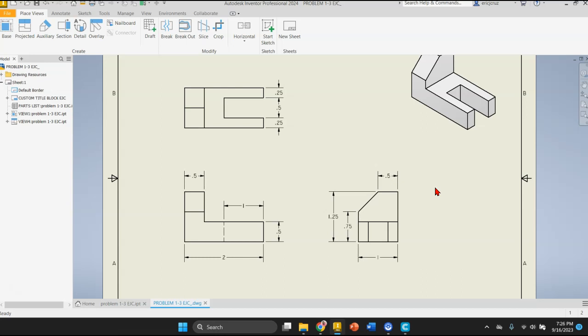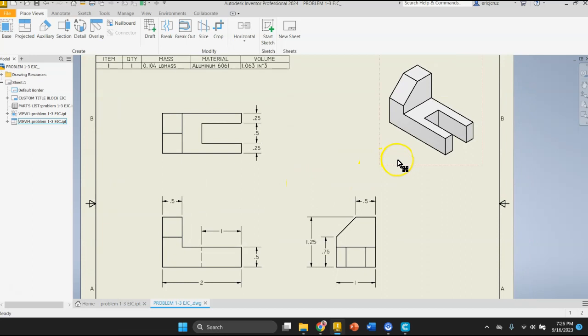What I really want to see you do is thinking through the problems and trying to figure them out on your own. There's a ton of different ways to make this part. The way I make it is the way I think is the best way to make it, but you might figure out another way that is easier or better or even faster. So I think that's the cool thing about 3D modeling and engineering in general, is that when you have a problem, there are many ways to tackle a problem and fix the problem and create solutions. So good luck with Problem 1-3, and if you need any help or have questions, please ask.